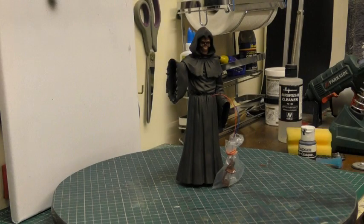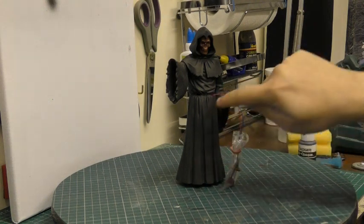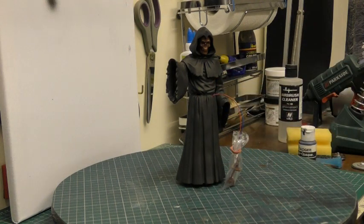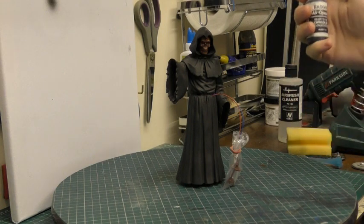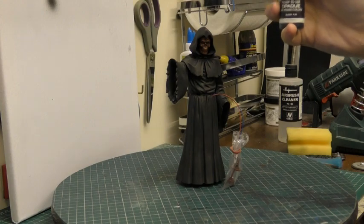Okay guys, for the next part I want to go in with the airbrush, and I want to add some darker tones to his robes. So I'm just going to use a slightly watered down acrylic black. This was made by Badger.